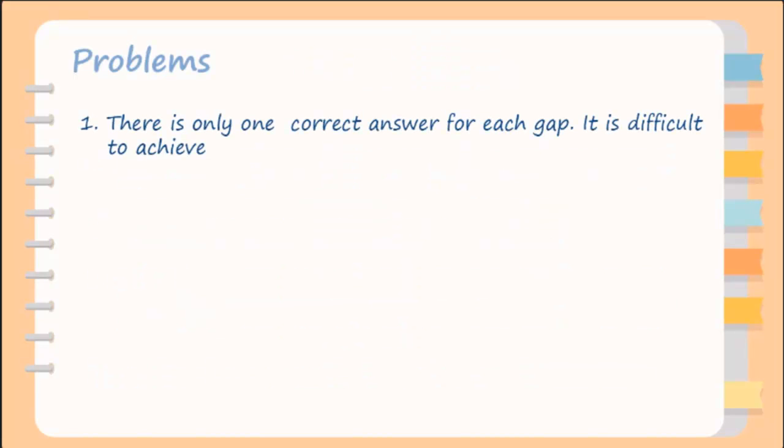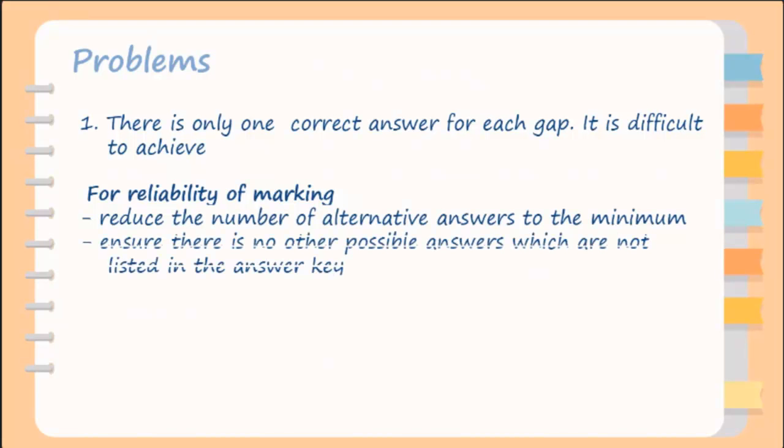So one problem with this gap filling exercise or test is that there is only one correct answer for each gap. This one is quite difficult to achieve. So to increase the reliability of marking, we need to reduce the number of alternative answers to the maximum. And we also make sure that there is no other possible answer which is not listed in the key.